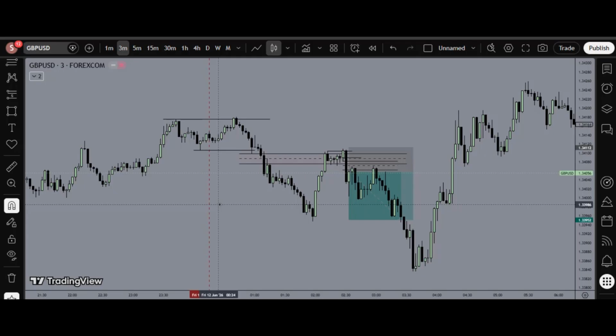And on the 15 minutes, once you have a sweep, the move that breaks structure should be very strong. Take note, you should have a strong displacement to the downside. And then look at momentum shift as well from 15 minutes. I taught momentum shift in my first video on a breaker block. Those are the smart money footprints that you need to see on the chart.